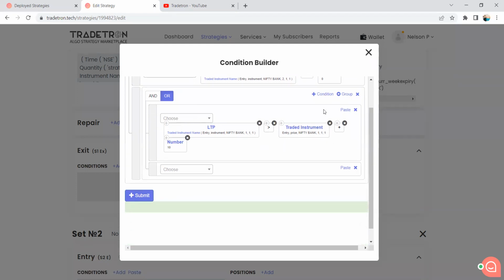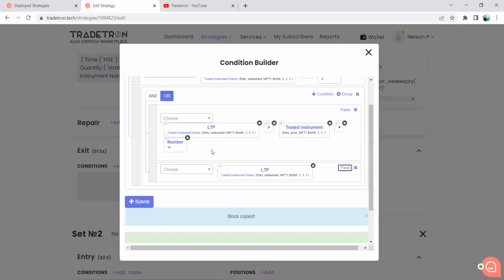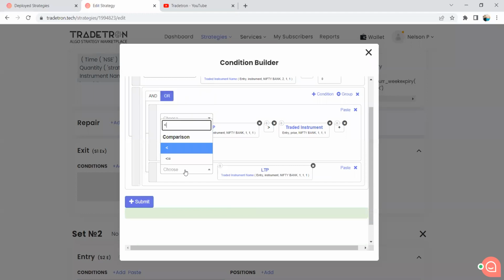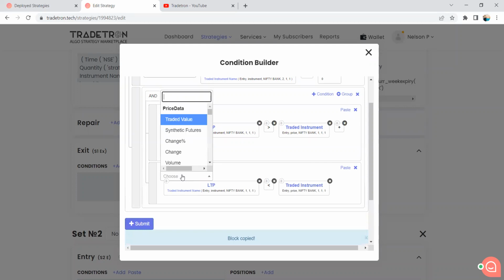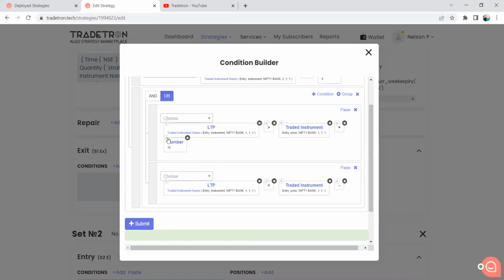And we will put a stop loss also, which I will just simply copy paste now. LTP of traded instrument name is less than traded instrument entry price minus number 10.